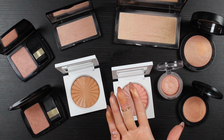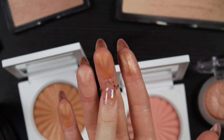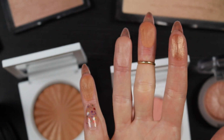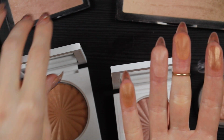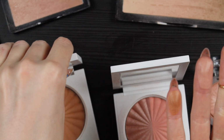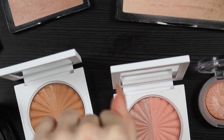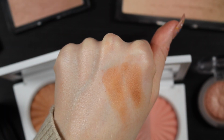So this is interesting. This finger right here has on it, here I'm going to zoom you in actually. This right here is the Cosmetics Faded Clementine blush. And this on my pinky here is the shiny side of the River bronzer, which is Samantha's collab with Ofra. I don't think they look exactly the same, but they look kind of similar. Oh yeah, the River bronzer. Okay, so actually swatched, they do look different.